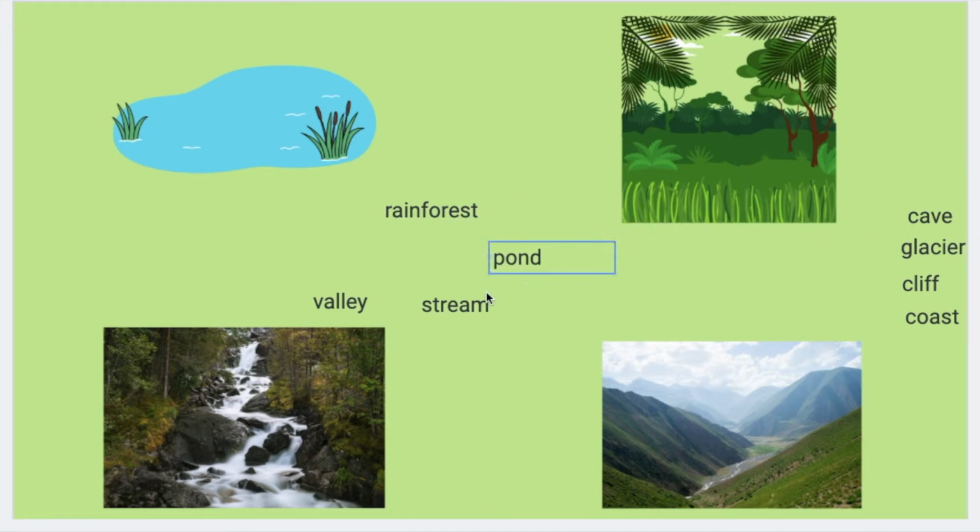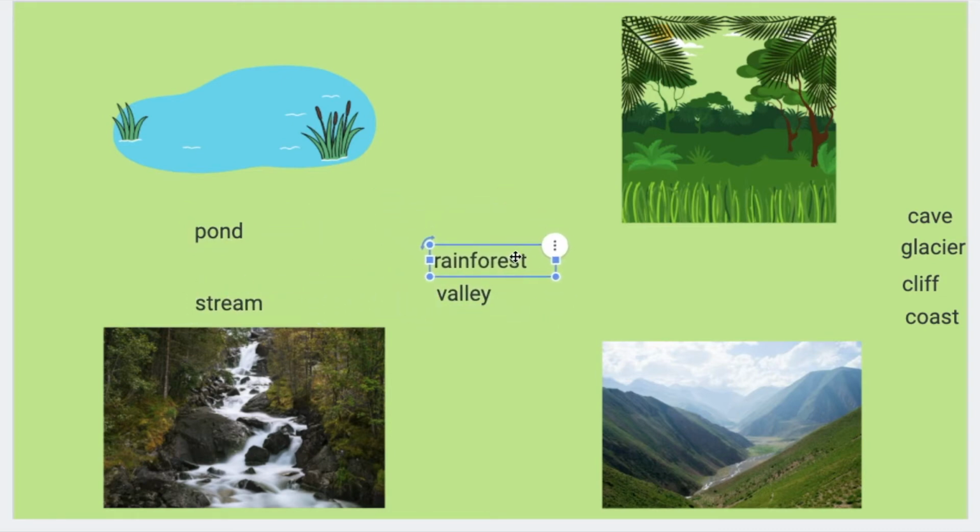Do you still remember what I mentioned just now? Let us group the words that belong to the water base and also the earth base, the land base. So we have pond and also stream. And then the rainforest and the valley will be the land base. Let's take a look at our first picture here, but it will be our fifth picture overall. Remember what we have discussed on the differences between pond, lake, stream and also river. So here we have pond and stream. Does stream look like a puddle?